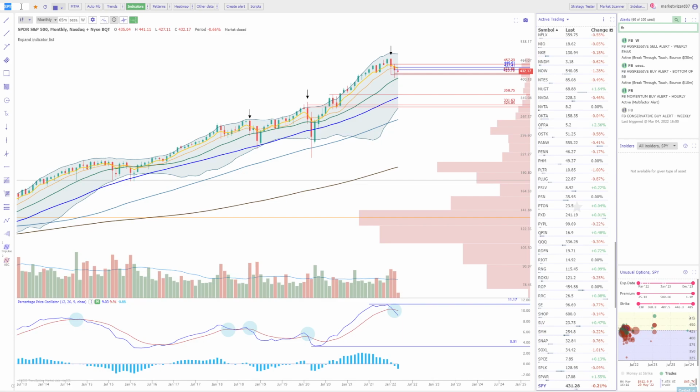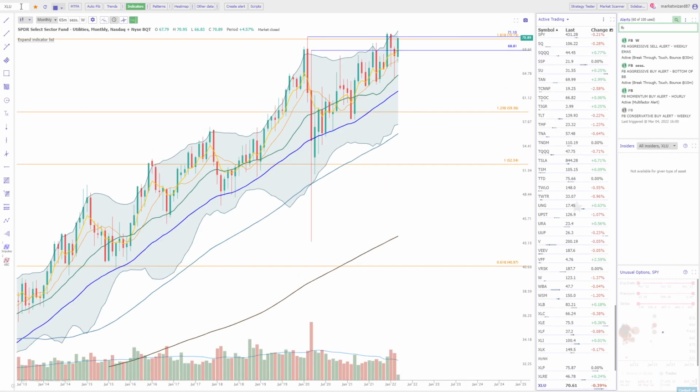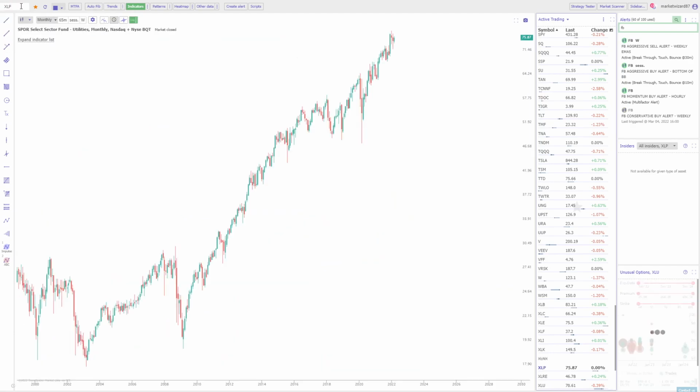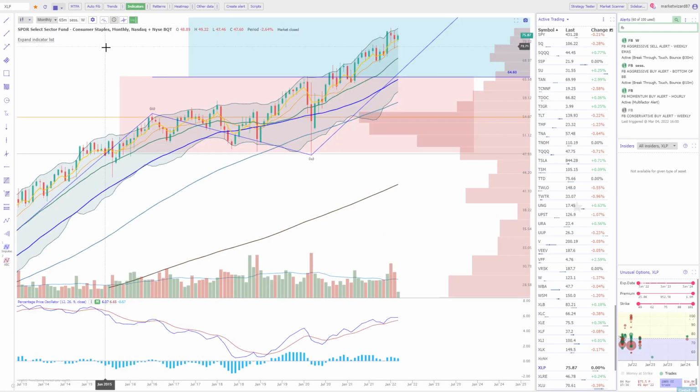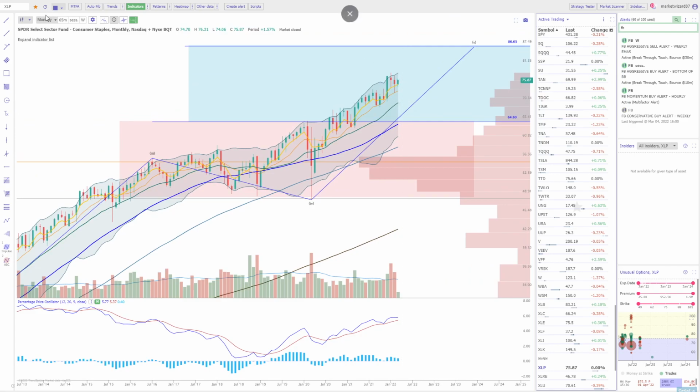And if you follow cycles, it's often repeated, at least from what I've read, that the financials, the XLUs, right, the utilities, the XLPs, the consumer staples, these things top last. The small caps top first. The micro caps, the small caps, that was January, February of 2021. And then you've got the mid caps and the large caps to top last, and that all happened all the way into November of last year.